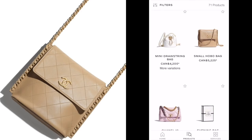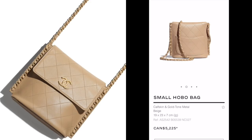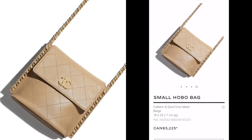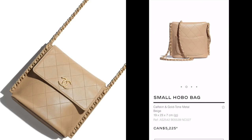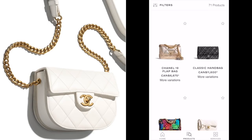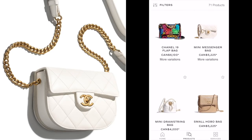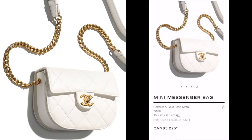The same hobo that we spoke about earlier, but with the regular chain, so not the pearl chain. This chain makes more sense to me on this bag, but I do like the detail of the pearls — call me crazy. It's essentially the same bag. Moving right along, let's take a look at this little mini messenger bag. Almost like the Dior Bobby shape with a few compartments, a little calf skin bag. It's cute. It's just a seasonal bag, I suppose. If you like it, you like it.